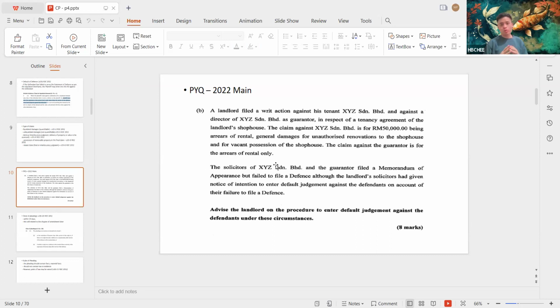If you want to go for Order 81, both sides must have agreed to settle the case expeditiously. Either the plaintiff already knows that the defendant has no case, then you can only go for the option of summary judgment. But now, in this case, you are going to a proceeding, and the other side has failed to comply with the procedure, so you will go for a judgment in default. You cannot go for a summary judgment.